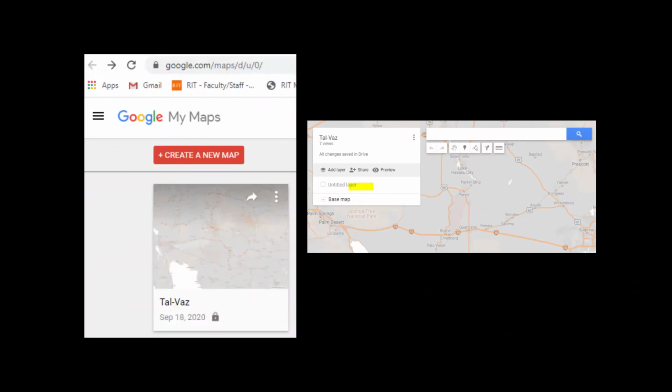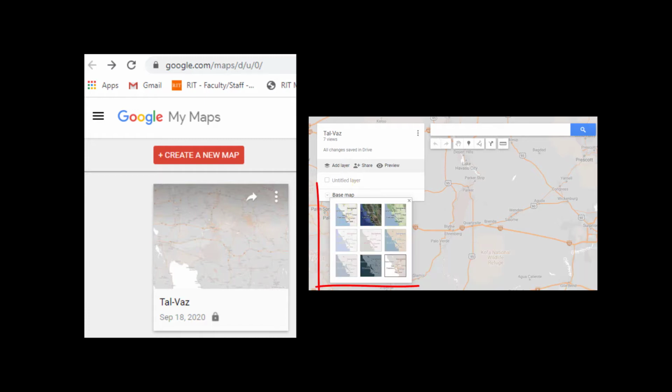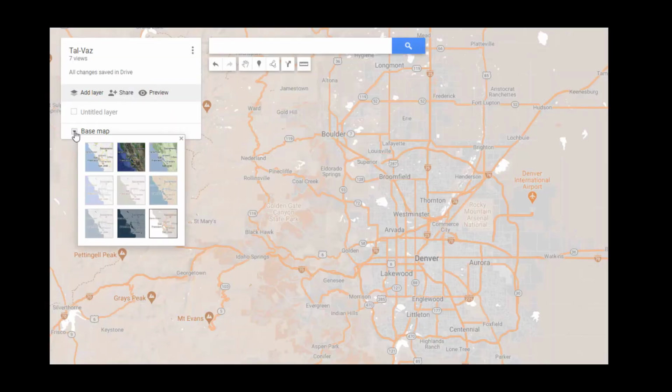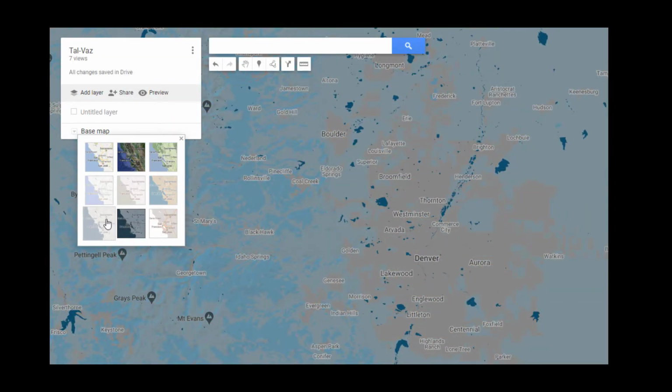Now, it's easy to create a new map in Google Maps and share it with your collaborators so you can all add markers or edit the map. But the downside is that Google really locks down the customization options unless you tinker with the API, which goes well beyond the scope of this video. You can change the base map easily enough with their predefined templates, but at the time of recording this video, none of them remove all the labels from the map, so it ruins the fantasy feeling you're going for if your map says Denver on it.